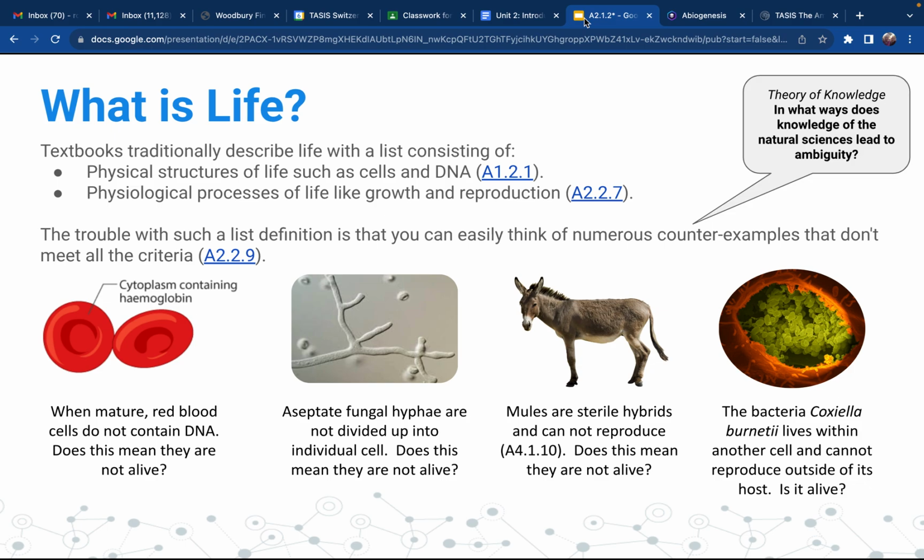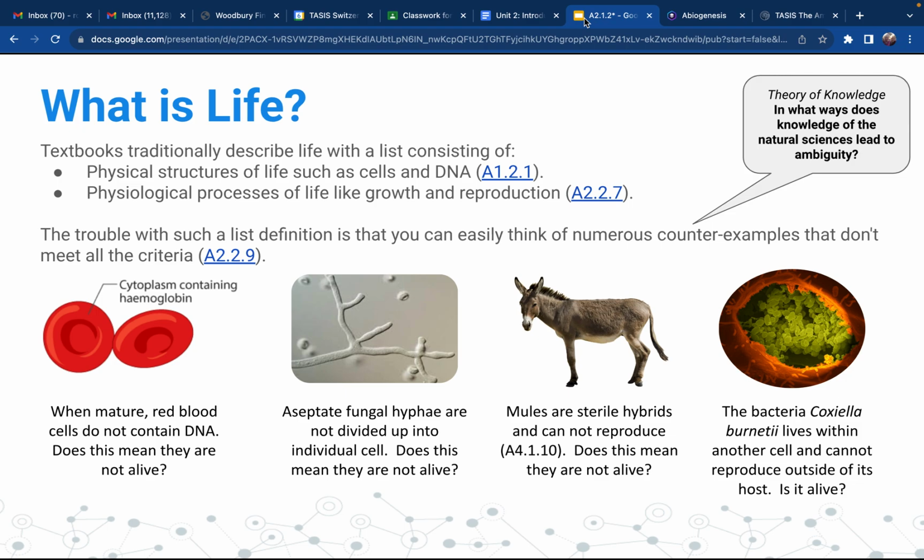Another exception to this rule would be fungi. Fungi are made up of microscopic structures called hyphae, and hyphae don't necessarily have cell membranes. They tend to flow into each other and create this vast network that are far greater in size than what we would think of when you think of a cell. Some of the largest organisms on Earth are actually fungal mats that exist below the soil and can extend for hundreds of square kilometers.